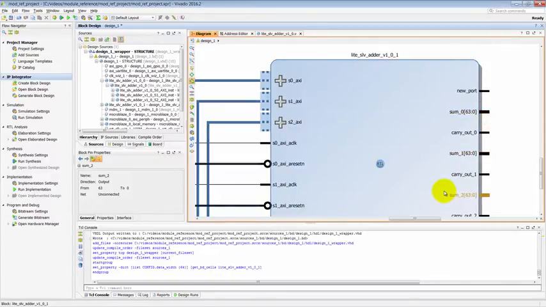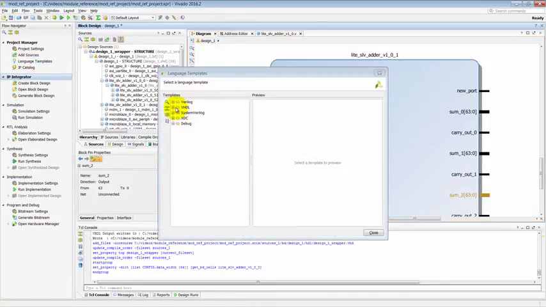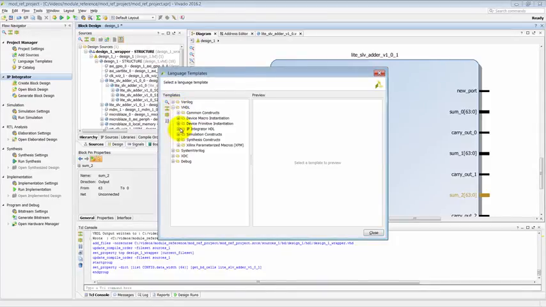You must insert attributes into the HDL code so that clocks, resets, interrupts, and clock enables are correctly inferred. The Vivado design suite provides language templates for these attributes. You can access these templates by clicking on Language Templates under Project Manager in the Flow Navigator.